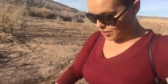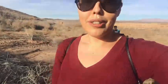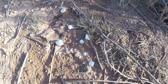There are so many shells on the ground since this used to all be underwater. There are thousands of them, and you can tell that just that little bit of recent rain that Nevada had, it washed out a whole bunch of areas because they don't get very much rain anymore. Since this used to all be underwater, it's the first to go.